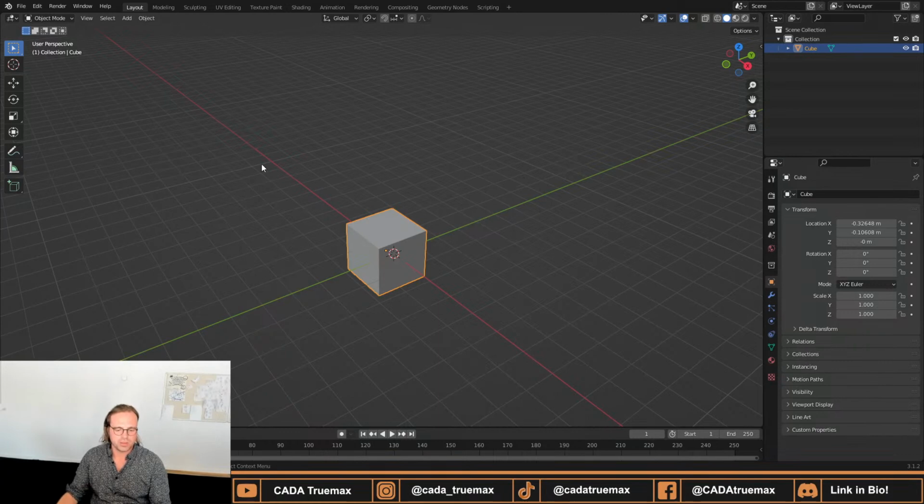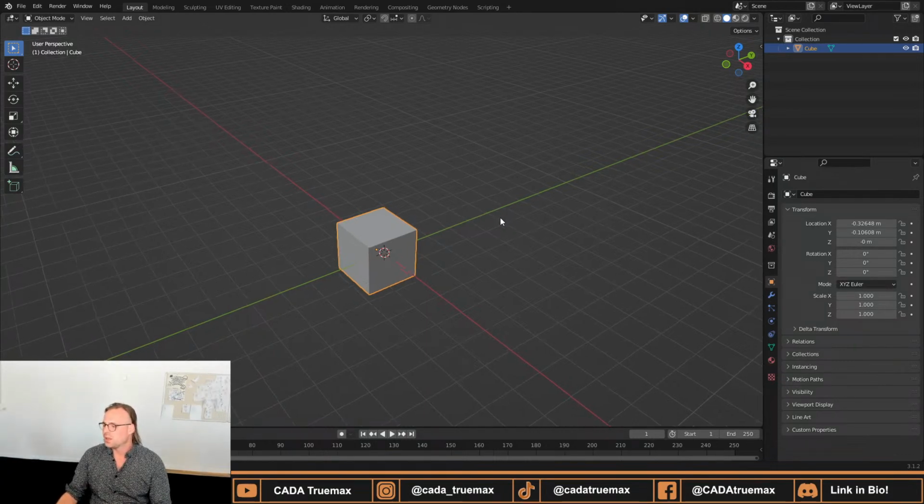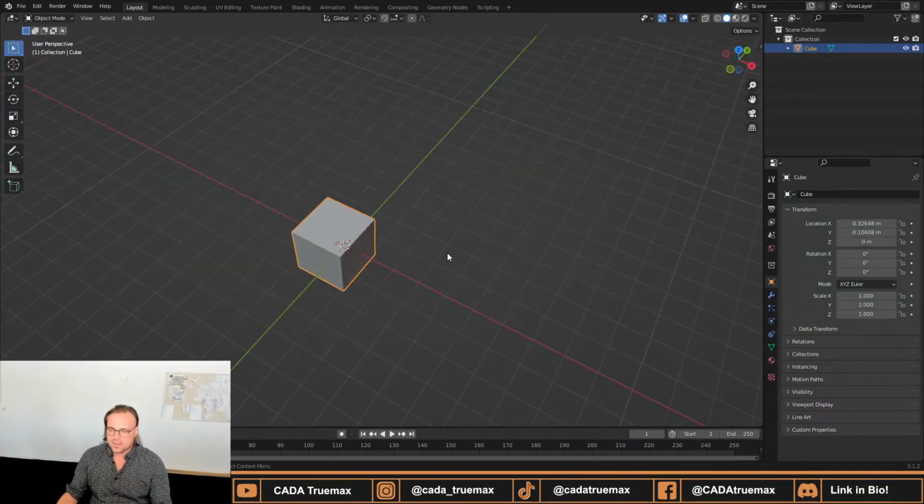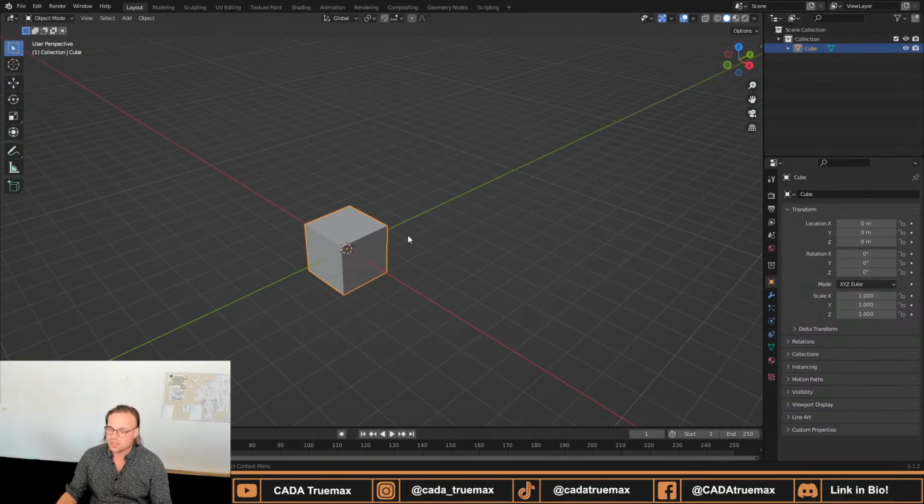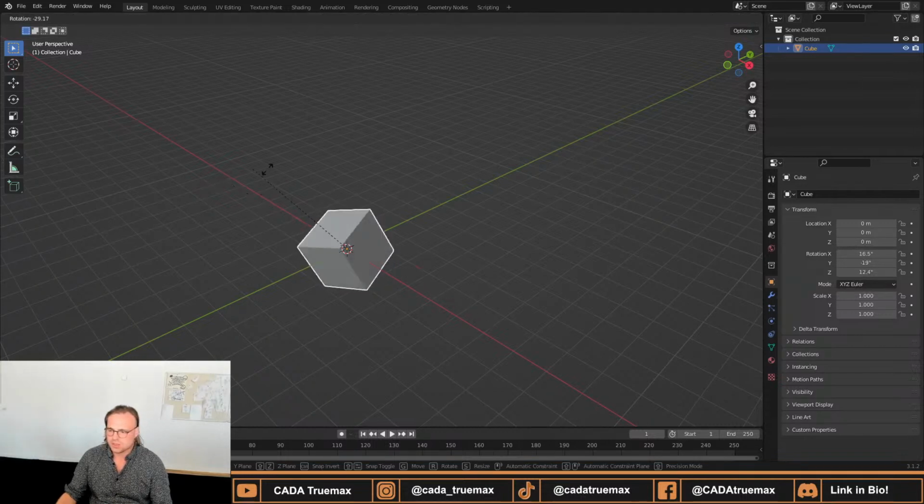All right. Can everybody hear me? Great. So that is our grab. Just going to Control Z that, get it back to 0, get it back to where we want it to be. We can then use our rotate, which is on R, and this will rotate our object in 3D space. Lovely. And this has the same functionality. We can lock it to any axis we want to rotate it around.